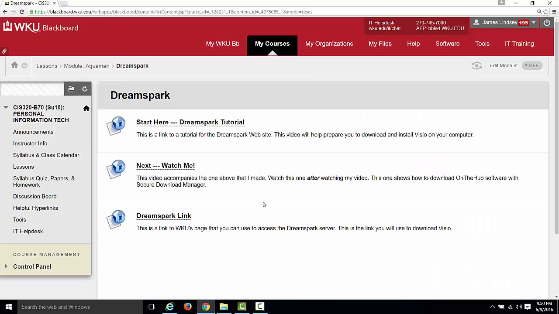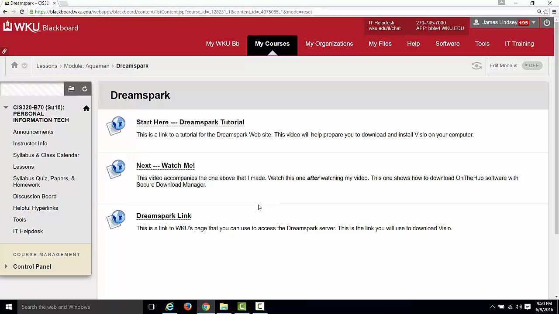So now it's 2 or 3 hours later, and now I want to resume this. I want to get back into this. I want to get my software. At this point, from going forward, make sure you have an hour block of time dedicated so you can finish this, because once it starts the download process, you don't want to interrupt that. And again, you want to have a broadband internet connection in order to get this software.